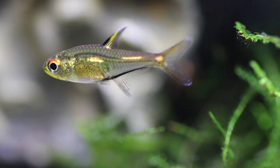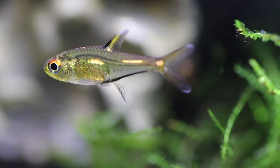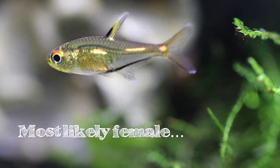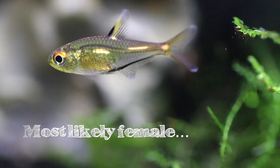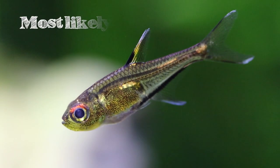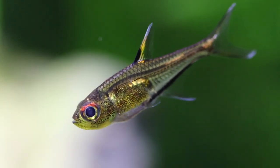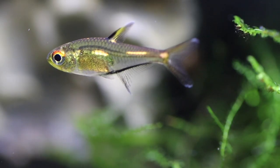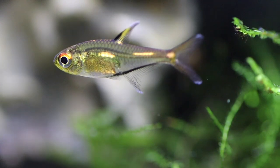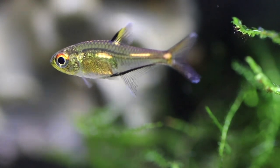It's therefore great to have a little bit of water movement in the aquarium, which will spread the food around and make feeding easier. In the aquarium they do fine in slightly harder water, however they do require soft water for breeding. We can assume that, as with other tetra species in this family, females are rounder and bigger than males. There is no evidence of anyone who has ever bred these guys in captivity, and all the fish shops and wholesalers offering this fish that I found had them wild caught. I have some experience with breeding tetras and will definitely attempt it, so wish me luck. If you have bred these guys before, please let me know in the comment section below so I can give you credit in my upcoming videos.